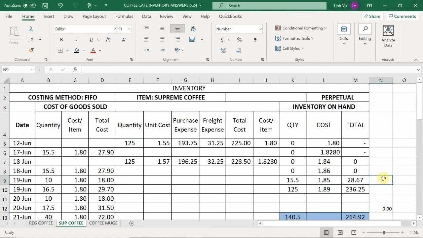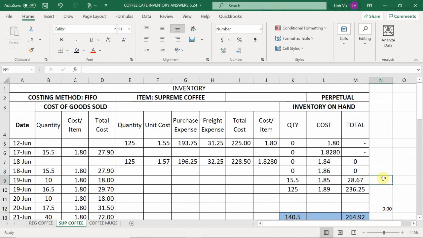In this case, my first batch of inventory, how many pounds did I sell? I sold 41, right? Do I have enough in my first batch to sell all 41? I have 15 and a half pounds. Is that enough to sell 41 pounds? No. I would have to eliminate this whole entire batch because FIFO is first in, first out. I have to get rid of that whole thing, and that means I also have to dip into my second batch of inventory.